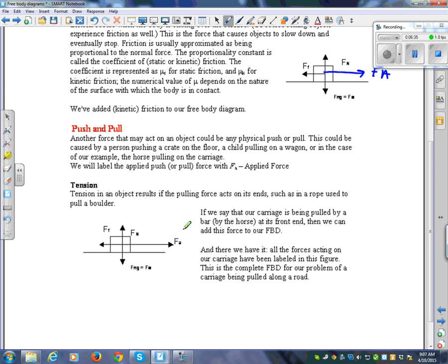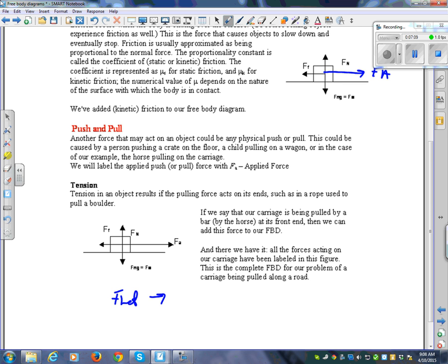What do you think the FA stands for? Applied force. Is there a net force here? Yes. How do you know? That arrow is a vector, and the length of the arrow is a representation of the size. So this applied force is way bigger. Is it moving to the right? This one we can say yes. This one has a net force to the right. It's actually accelerating to the right, not just moving at a constant speed. Seem easy enough?